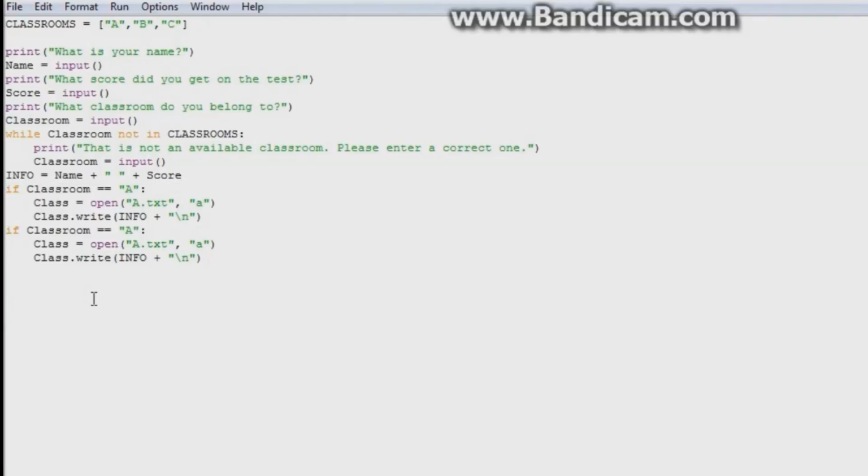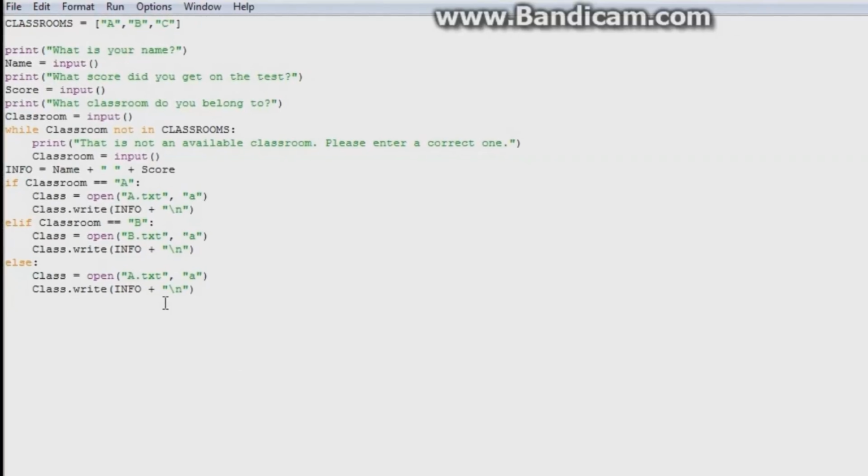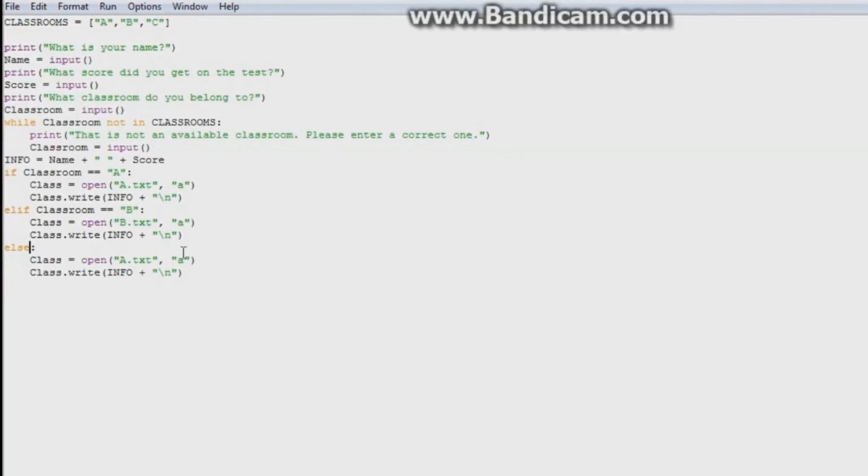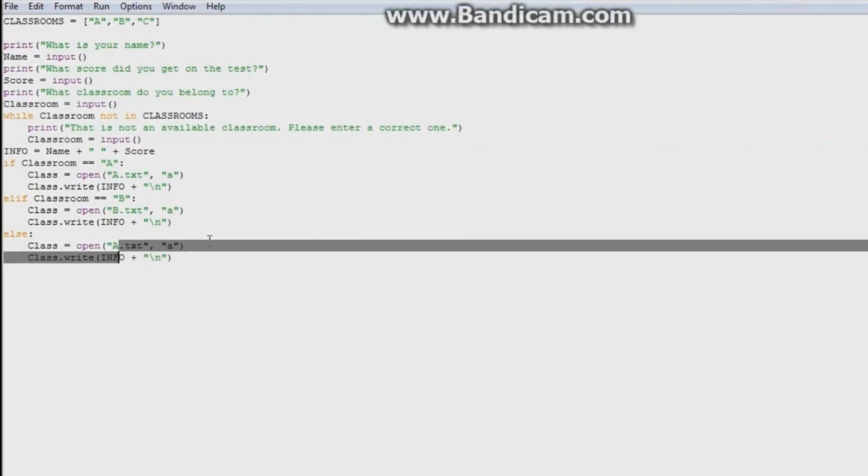And then you do this. You just do literally that, B, else, it must be C. Like I said before, it's probably best to stick with elif, so you know exactly that it's gotten C, otherwise it could be anything and it'll also be C. It's for testing purposes, but it should work.